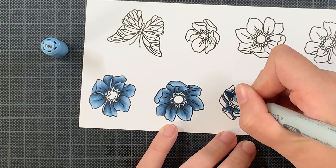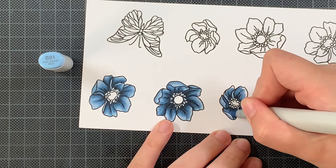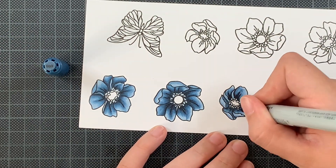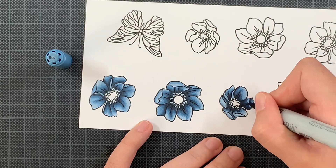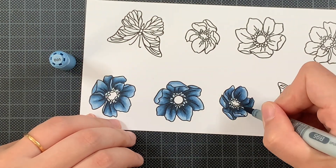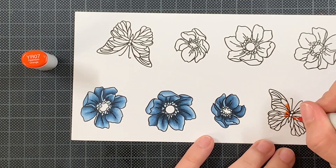I'm really happy about the paper, and as I always do, I color from darkest to lightest. Something I can recommend: when you're not sure about your shadowing or how much to add, go in there with a limited amount of your darkest marker, and with the second layer you can definitely go further if you think there isn't enough. It's harder to get rid of a dark color than to add it. So I tend to go easy in the beginning, and if I see while blending with lighter markers that I have a lot of light color I just go in a second time with more of the darkest color.